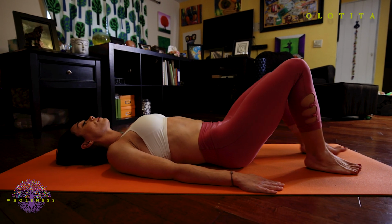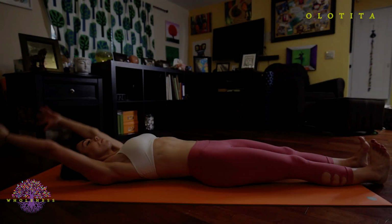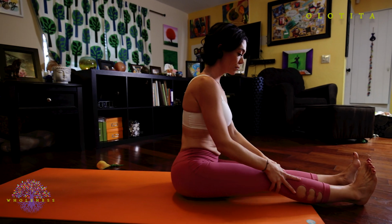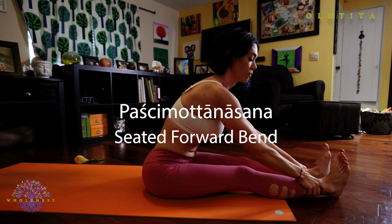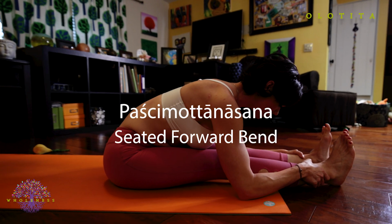Good job. Now extend those legs out. Stretch your arms overhead, and if you can, start to work on slowly rolling up with control. And once you're seated, we're going to start to fold forward over those legs for 10 deep breaths.